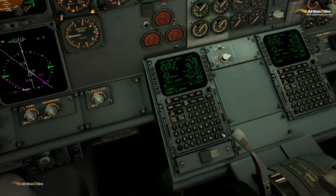Obviously, it's a sim. Can you type the gross weight in? No, you can't type the gross weight in. You can only change the zero fuel weight, and you can only change the CG. Again, this is a sim, so I'm not sure how they've coded that. So that trim, that 4.8 is not what we want. For the trim, fine. Yeah, you look down, you've got the green band.